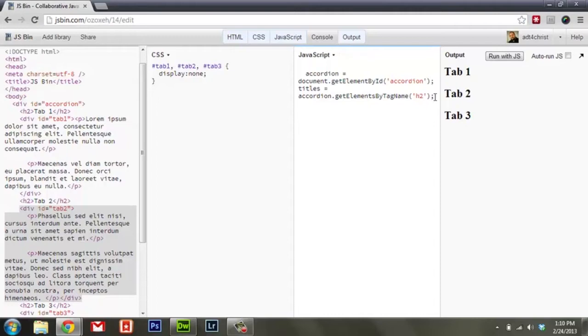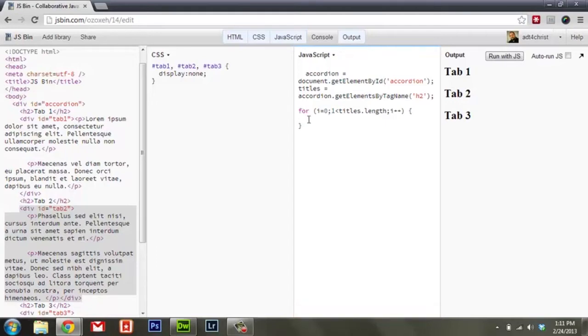And next we need to add an event listener, but in basic JavaScript, we can't add an event listener to a group of tags. We have to add one individually to each and every tag. And so for us to do this, we've got our list in the titles variable, a list of all the different H2s. So we're going to need to loop through that and assign an addEventListener to each one of those. So we start off with i being 0, then as long as i is less than titles.length, which is the number of H2s that we've got, each time the loop runs, we're going to increase i by 1.